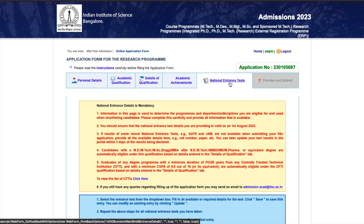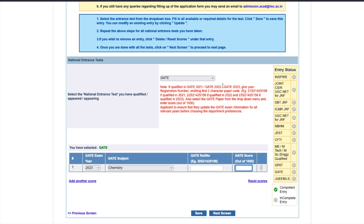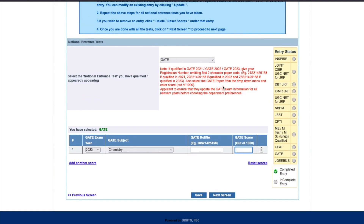I filled this form randomly just to show you the process. Please apply for this institute - it's the best place to do research in India. It's highly recommended that if you have a good GATE score, meaning your rank is anywhere between 500-600 or below - if your rank is below 600 for the GATE exam, you can apply. Even if your rank is around 700-800 and you have NET along with your GATE, you can apply. If you are JRF qualified, you should definitely apply.